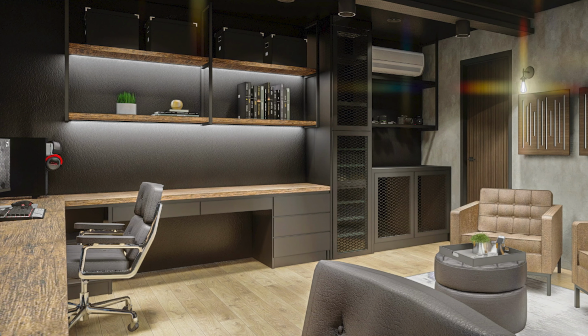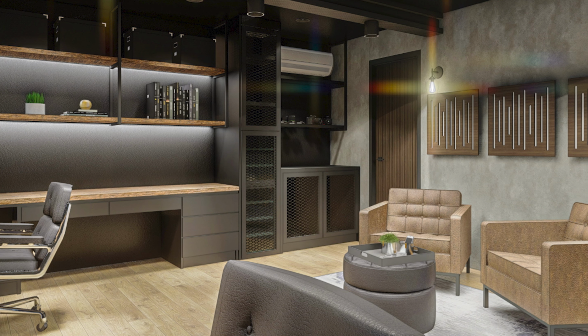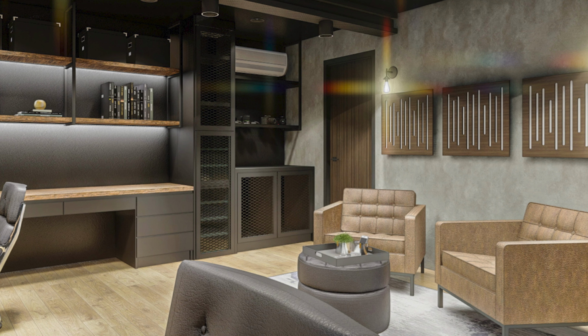Ayoko masyadong i-spoil at i-preempt pero I'm super excited kasi I just want to share it to you guys. This is what the designer came up with. It's beautiful. I love it. We're gonna of course revise that pa and papagandahin pa namin yan. And the furniture isn't final yet. Pero more or less that's the vibe that I want to go with.